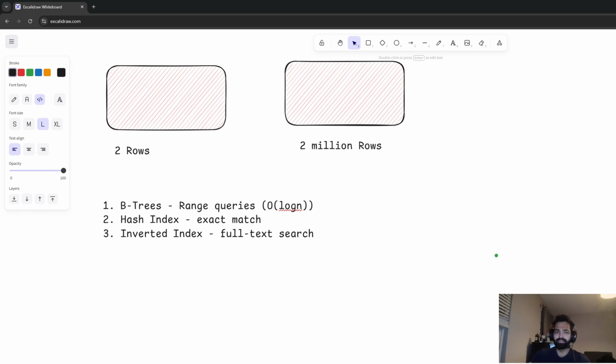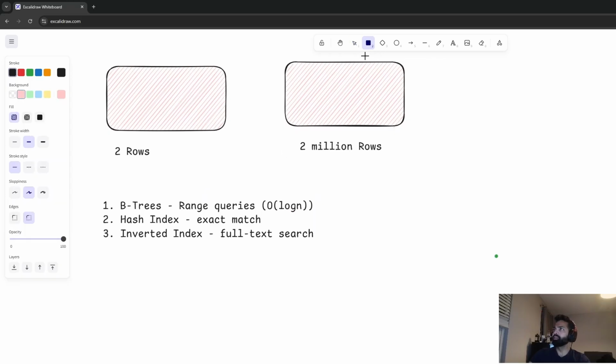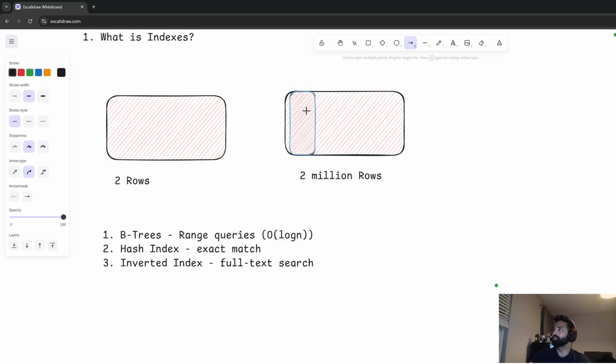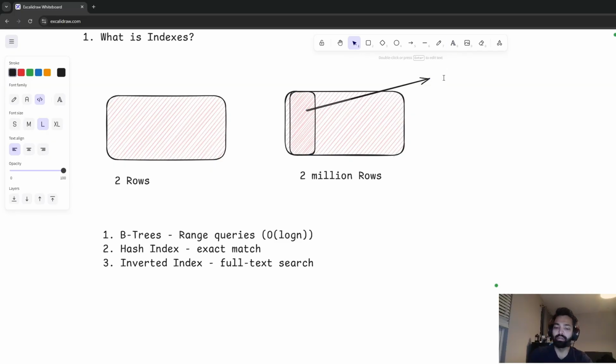How indexes help in retrieving data faster is that they create another structure. Let's say in this big table we have a certain tool created, which we call the index. This small box can be called the index of that table.